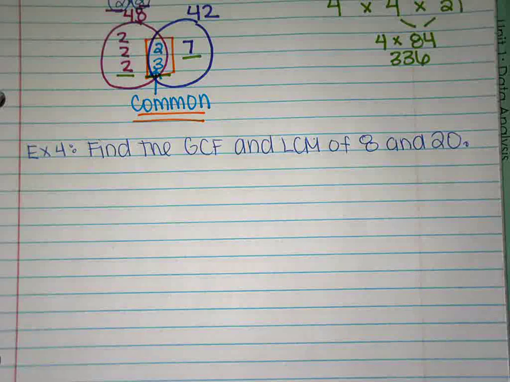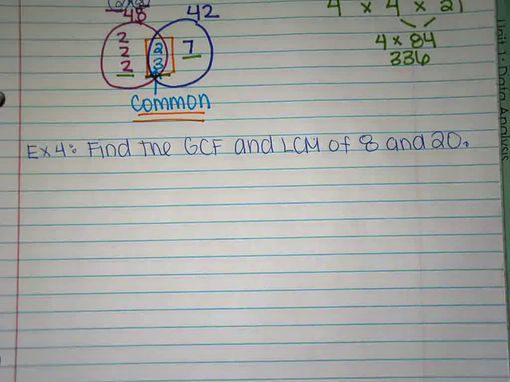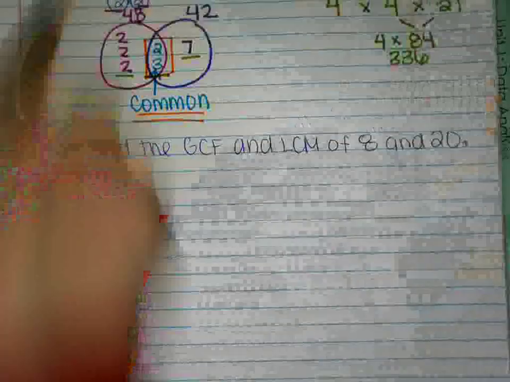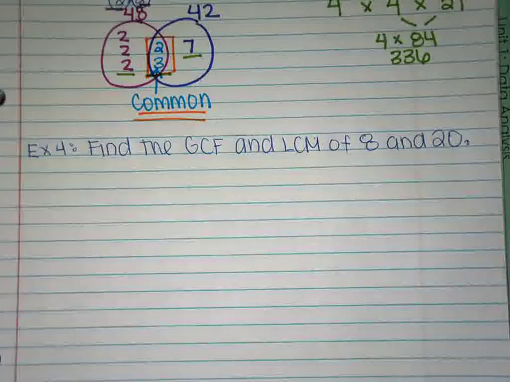Do that on your own, and we will go over it in class tomorrow to make sure you understand it. We will be practicing this topic for a couple of days. You will get homework over it to practice. So I know it seems like a lot of work, but you're answering 2 questions in 1 problem. So good luck. You will do great.